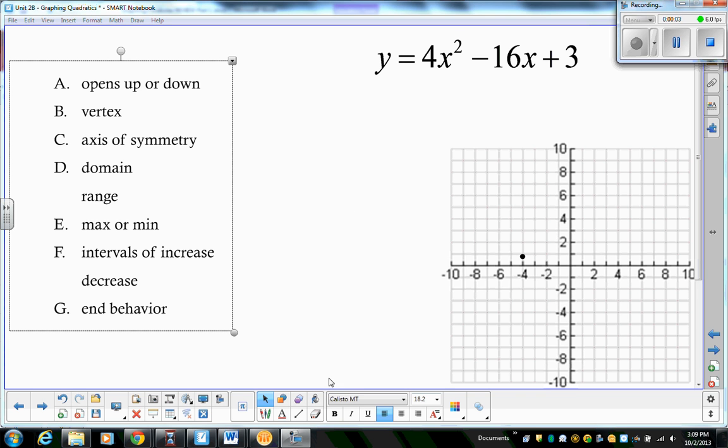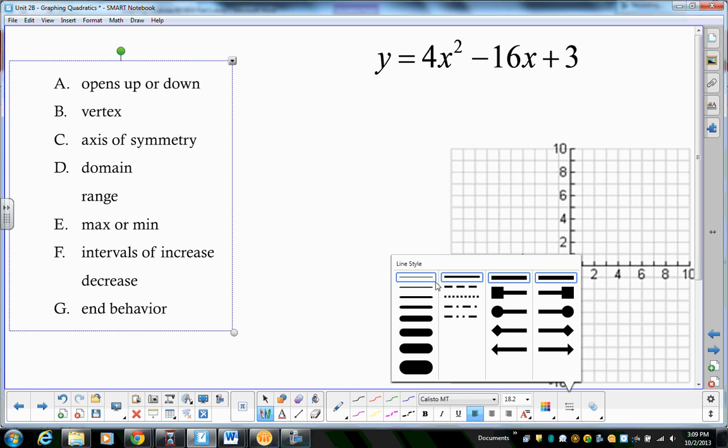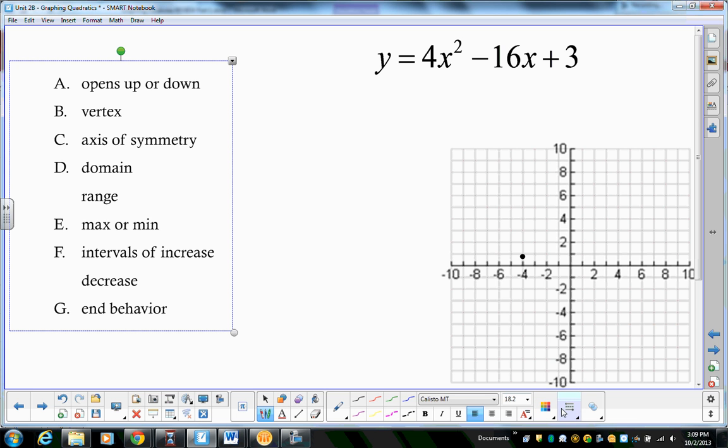Okay guys, I'm sure you miss seeing my bright, beautiful face, but it's kind of hard to draw this on dry erase boards, so I'm just going to have to teach this from here. So this is a review on how to graph and how to identify features of graphs.